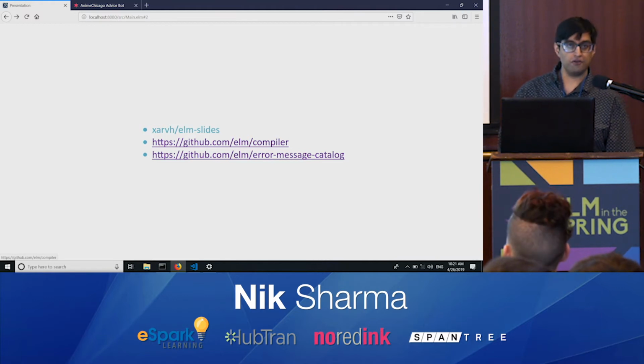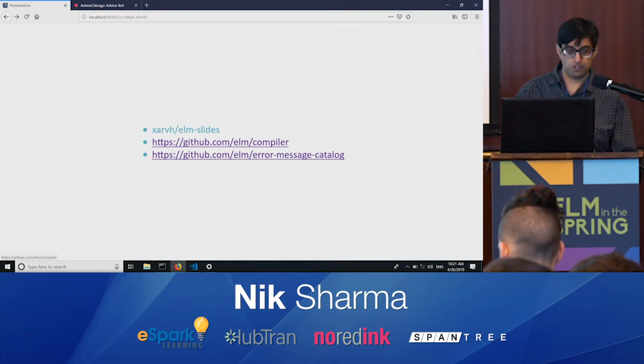And a lot of the code examples come from a repository called the Error Message Catalog, which exists to showcase different Elm code blocks that can trigger different errors in the compiler. It was started a few years back and has some minimal examples around type errors and things of that nature. So I actually have a fork of this right now that's a bit more filled out. So some of the examples that I will show you today are things that I wrote versus things that others have written in the past.